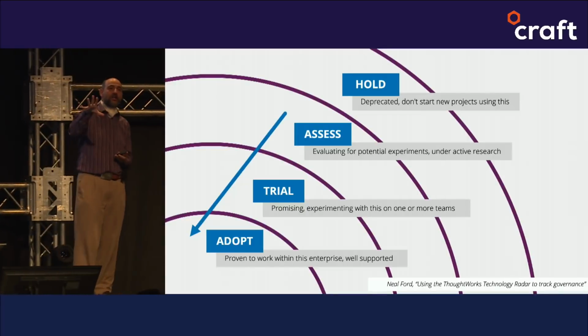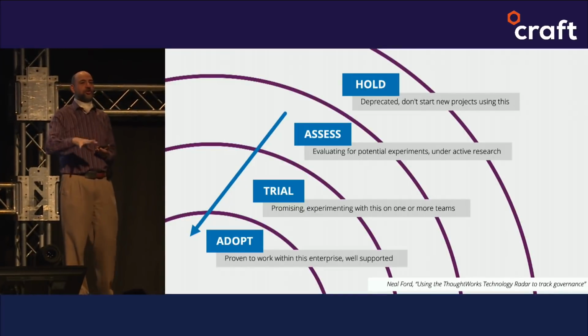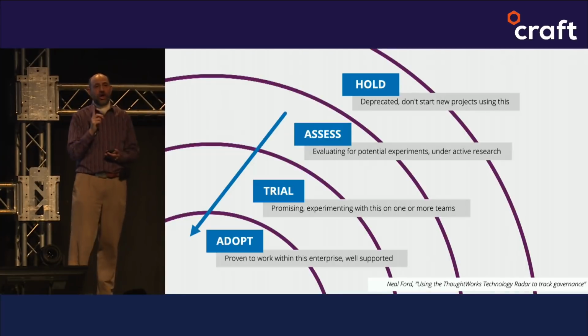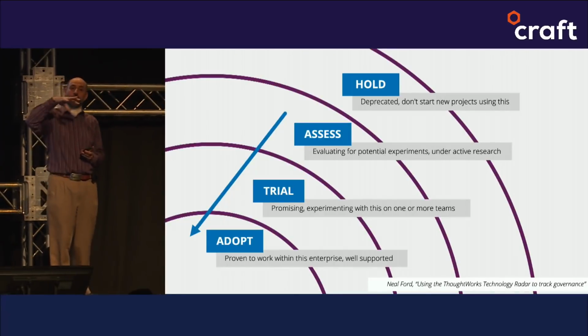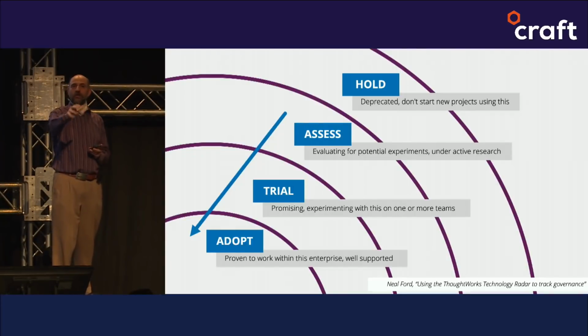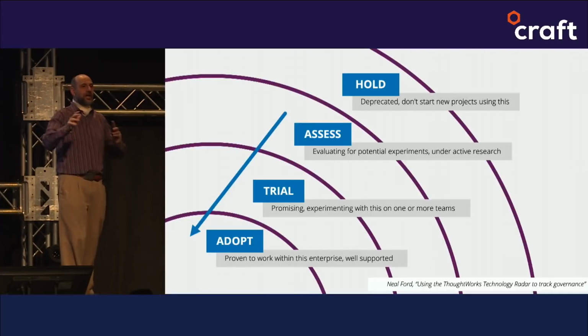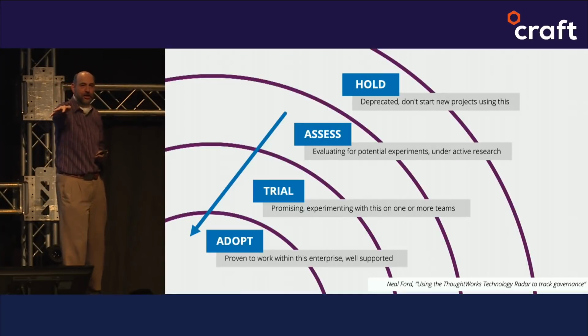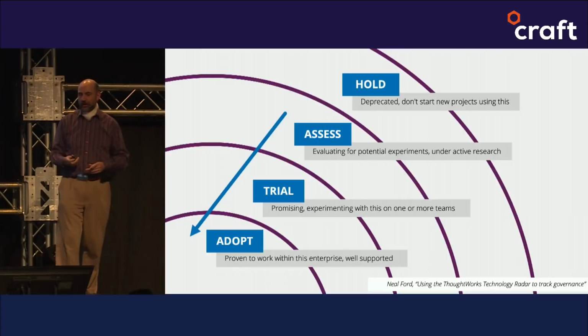But for an organization, yes, it might be a good idea to say certain technologies, we don't want to see those. But sometimes it might be for technologies that have been used a great deal, but you don't want to use any more going forwards. And so you put those in the hold ring to say, okay, I know we've got a lot of this in-house, it did well for its time, but now we think there are better alternatives, and so we want you to replace anything in the hold ring with something on the adopt ring.